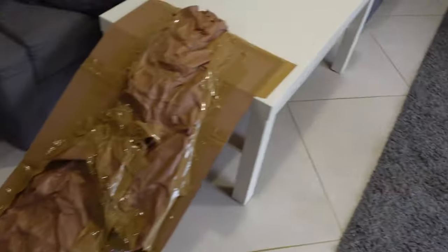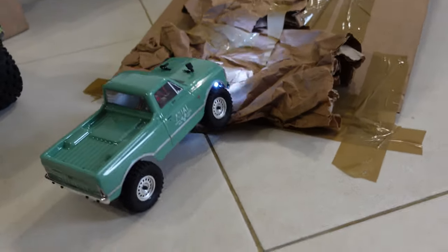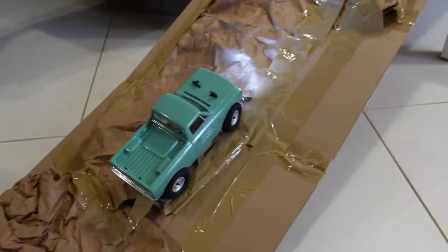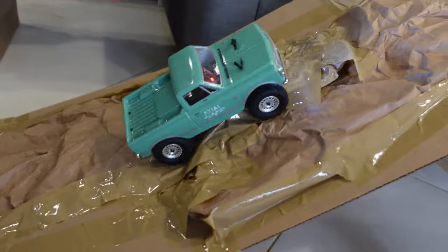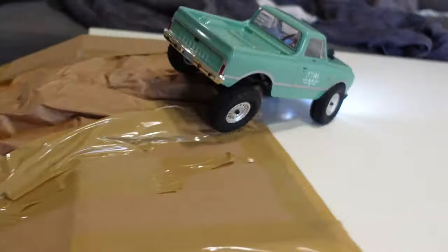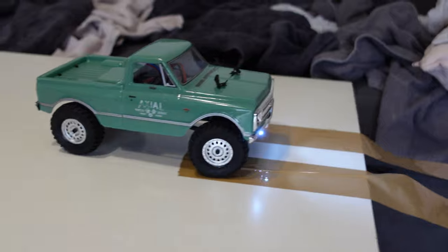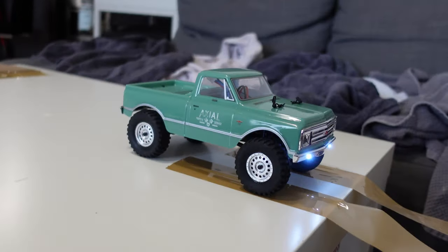Right, it's time to get into it. I'm on the controls. The rule is, who can get around this track with the least amount of hand of gods? And you're going to see what that is probably in a second. So let's get into it. Camera on the truck. I'm going to begin climbing up this paper and cardboard steep cliff. No struggling. Ooh, so cute. That was fast. Okay, now on to the sellotape bridge of doom.